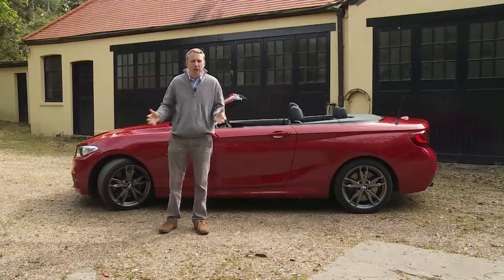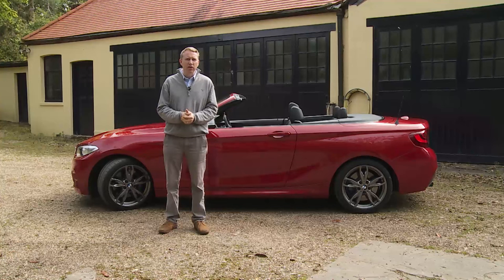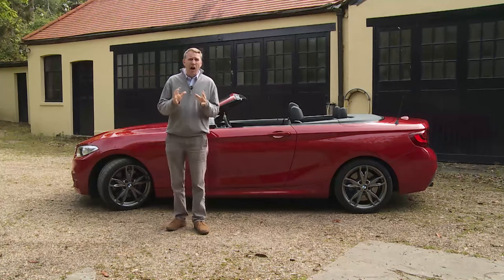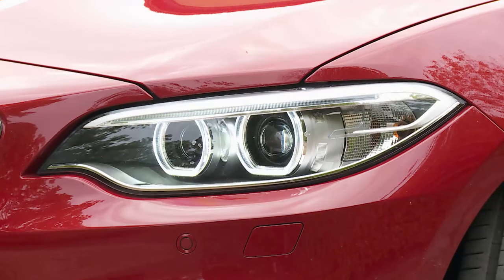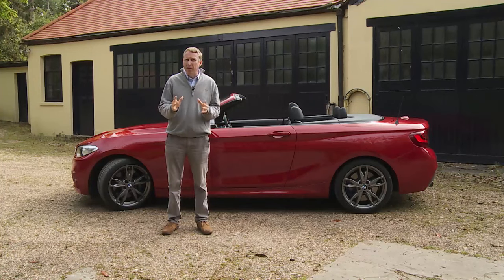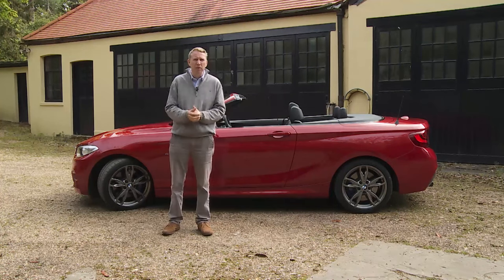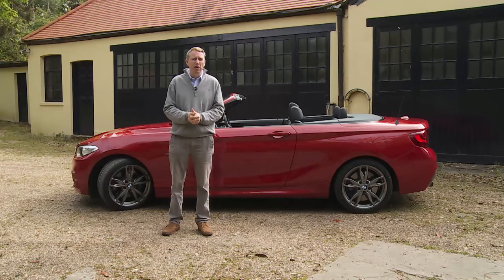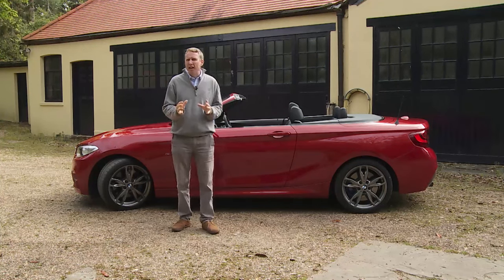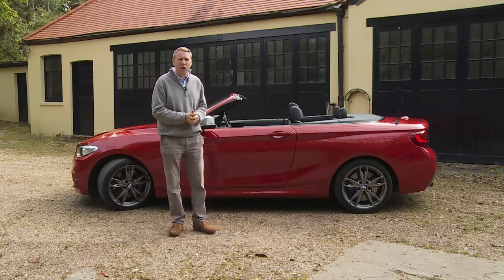The key safety option is what BMW calls its Driving Assistant pack, which includes six key electronic camera-based features. These include forward collision warning to tell you if you're getting too close to the car in front, and a high beam assistant that automatically dips your headlights for you at night in the face of oncoming traffic. Then there's a preventative pedestrian protection feature that warns you if someone's about to step off the pavement in front of you. A speed limit information setup pictures road signs as you pass them and displays them on the dash. A lane departure warning system stops dozy drivers veering out of their lanes on the highway.